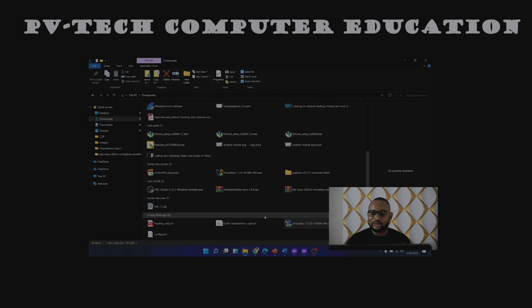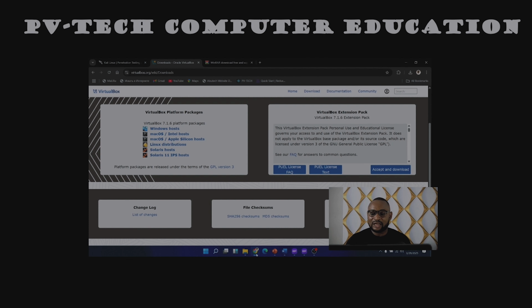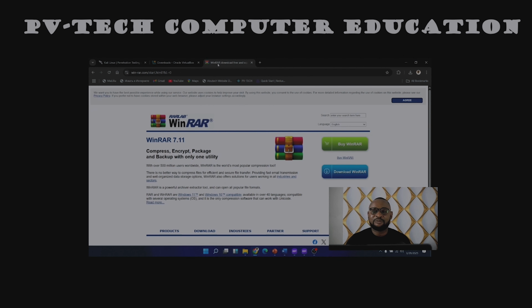Now the next thing you're going to do is to download what I call zip software. Why are we downloading it? Because Kali Linux is going to come in the form of a zip file. So you need to have zip software in your system so that you can unzip Kali Linux.